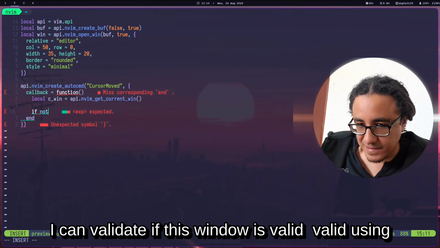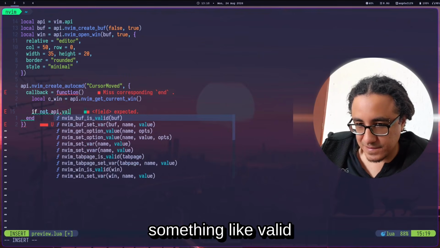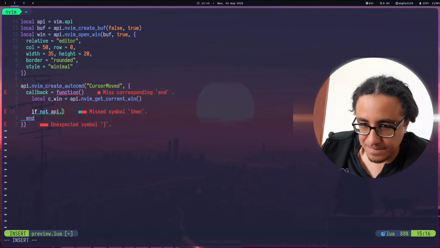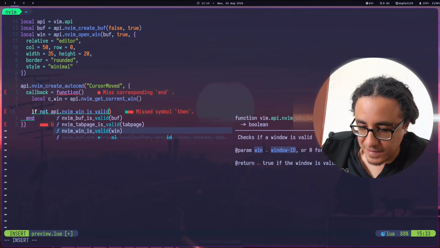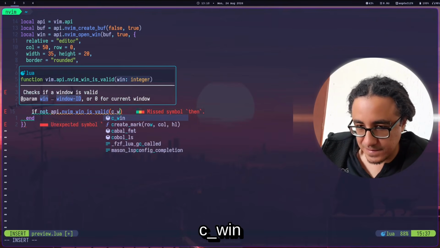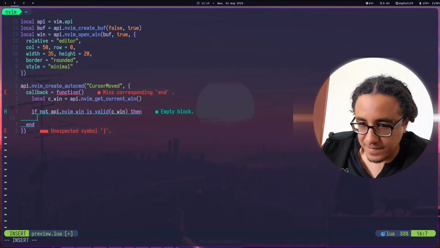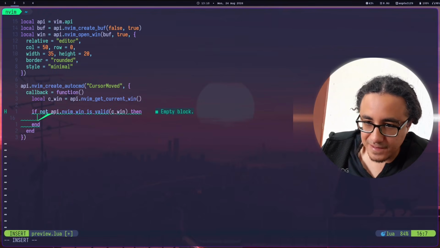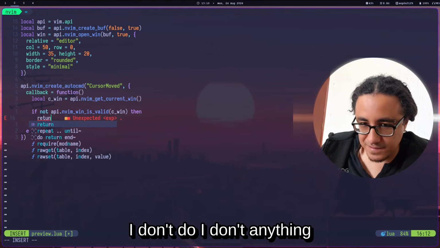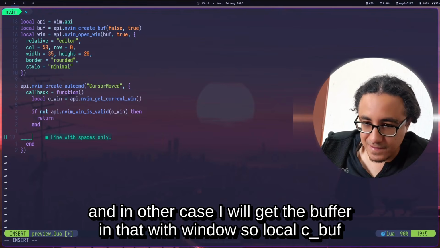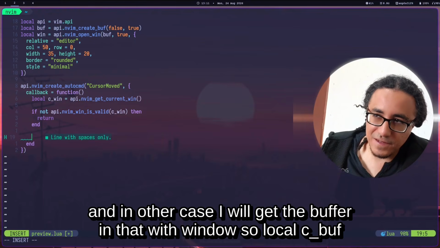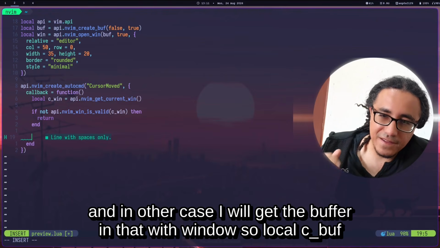I can validate if this window is valid using something like win is valid. If this is not valid, I don't do anything, and in other case I will get the buffer in that window.